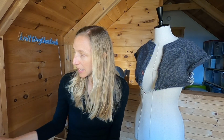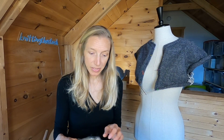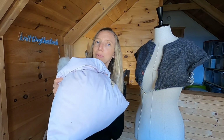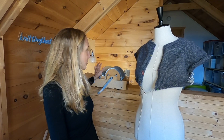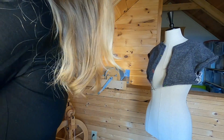A few years back, I really wanted to get a drum carder because I was working with a lot of fleece, and Spencer and Steve decided to build a drum carder for me. So I still have one fleece left. I got rid of a lot of my fleece, turned them into yarn and things like that. And so this is the drum carder. Let me slide this out of the way so you can see it.